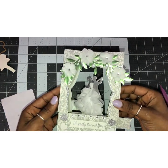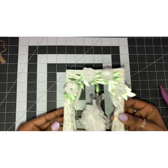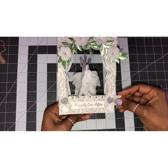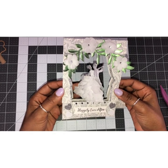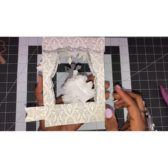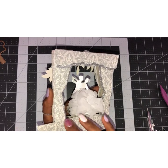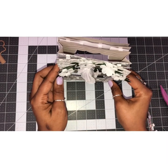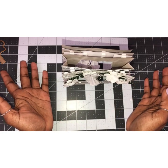Okay, so this, I'm trying to think, do I have anything else laying around here? So this is the finished card. What do you guys think? Oh my gosh, I hope you guys like it. It turned out perfect for me. I super, super love this card. It's so pretty. And then here's the back of it, and all I did was just add the curtains. When you're adding the dimension and the layers of the curtains, it really gives the card some great sturdiness, so it can stand.